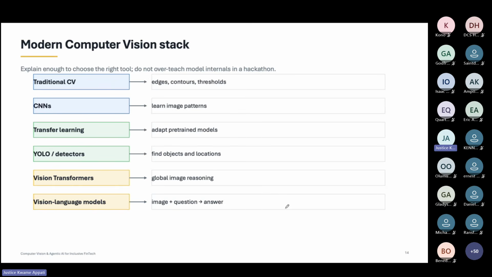So I take an image from different spaces and I begin to make meaning out of those images, that this image has this and that and that in it, and so it interprets and proceeds from there as well. And they will now be the vision aspect, add the prompt to it, and become the vision language models. So the image plus a question will now give you an answer. The word question, unfortunately, has been diluted to the word prompt. So it becomes an image plus a prompt implies an answer. So see it from that direction for me.